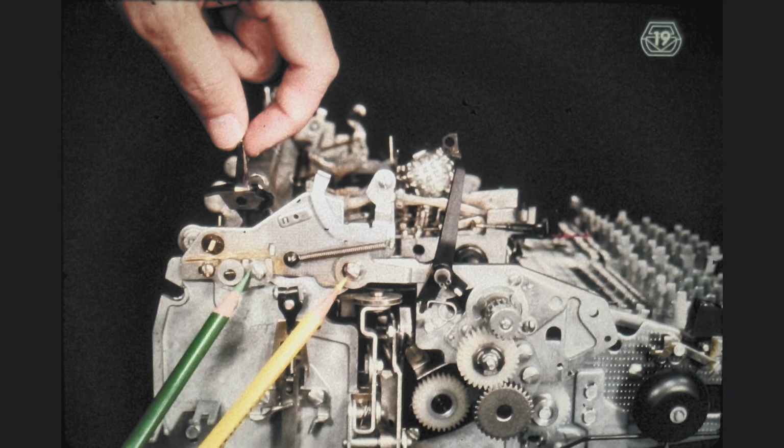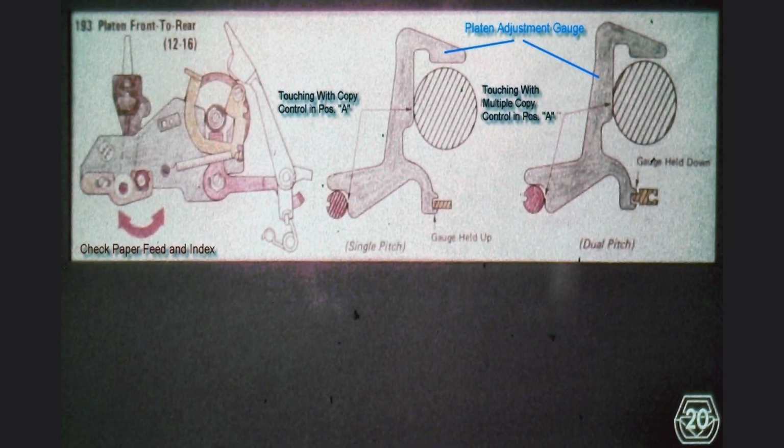adjustment. If we wish to adjust the basic front to rear position of the platen, we move the multiple copy control lever to the front and then make our adjustment at the eccentric indicated by the green pencil. This eccentric exists on both sides of the machine, and both eccentrics should be positioned at the same angle as much as possible. With this many variables affecting our printing mechanism, it becomes essential to have a reference point from which to begin our adjustments. This is particularly true of the horizontal, front to rear position of the platen.